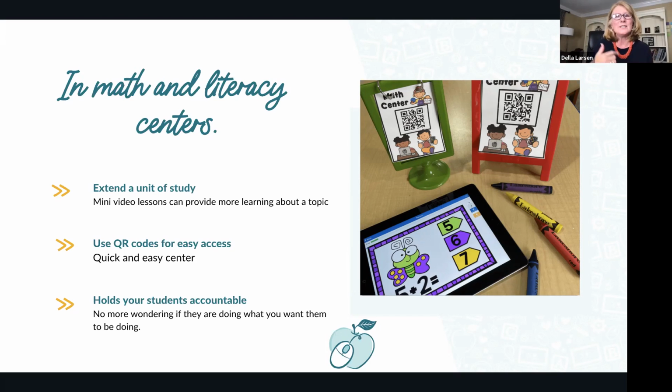But a QR code is so great, and you can actually color code them. So I use these frames. I think I got them at the Christmas Tree Shop. They were like $1, but you can color code them. So you can have maybe a math QR code in the green frame for your lower group, and a red one for a higher group. You can strategically place those QR codes in those frames and say, Jaden, I want you to do the green math center. So easy, and they access it immediately.